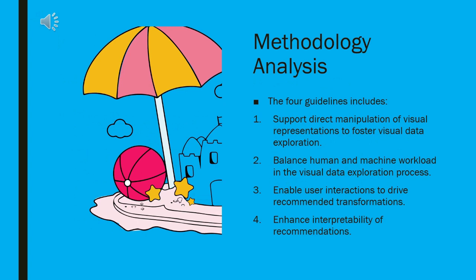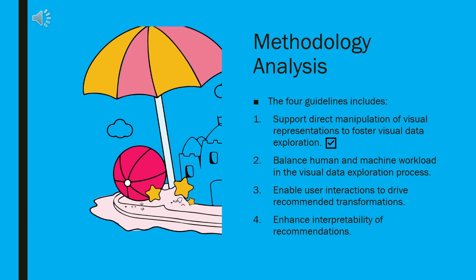Remember we mentioned the 4 guidelines before, which the paradigm should satisfy. So let's go over the guidelines to see if they are really satisfied. The first guideline is supporting direct manipulation of visual representations to foster visual data exploration. I think it is satisfied, because the users can move the position of data points, recolor data colors, and adjust data sizes, etc.